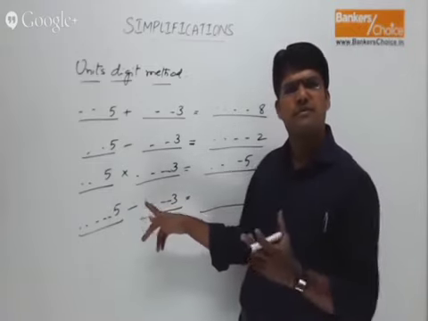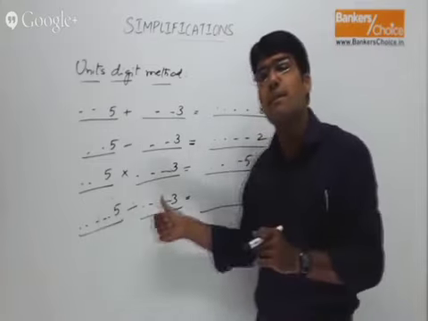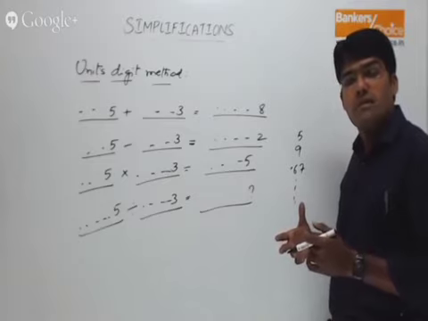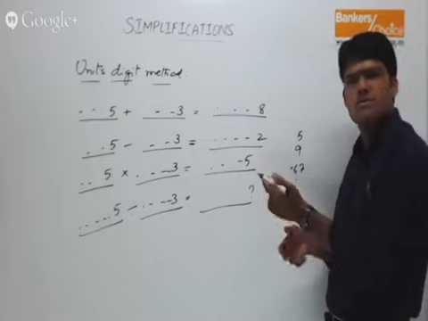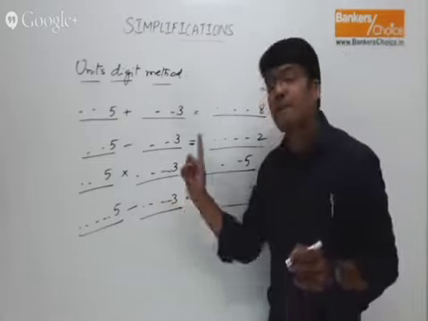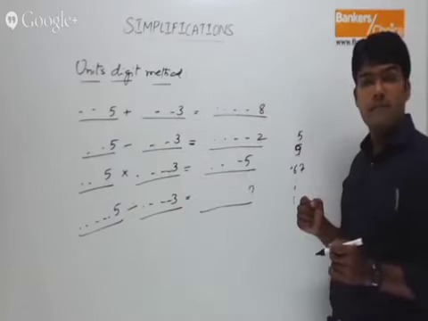15 by 3 is what? 5. Yes or no? We are not aware of the tens place, but let's take it as 15. 15 by 3 is 5. Or 45. Are you able to follow? 45 or 9 may not be possible. 45 by 3 is also 5. It will end with 5. But let's say 0.67. They properly divide 5 by 3. 5 by 3 is how much? 1.67. So the answer has to end with 0.67.